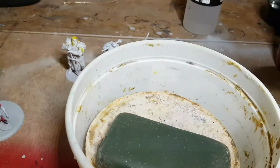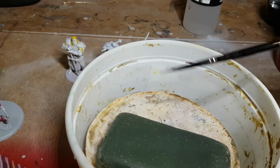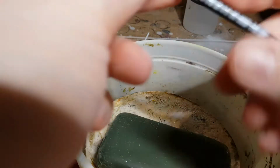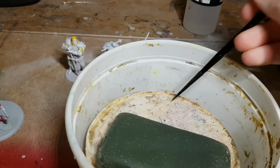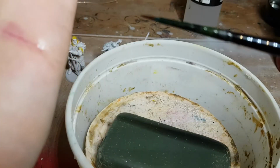I leave the soap on because that hardens up and keeps the bristles in good condition. That's according to the instructions on the side. I'm not really sure of the science behind it, but it does work. And then I just throw them back in my brush holder. My brush holder, of course, being one of those vertical pencil holder things from Dollarama. Pretty much anything can be done on the cheap if you try hard enough. That idea is courtesy of my wife, though I'm not going to claim credit.